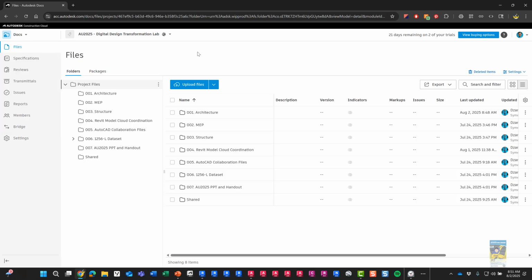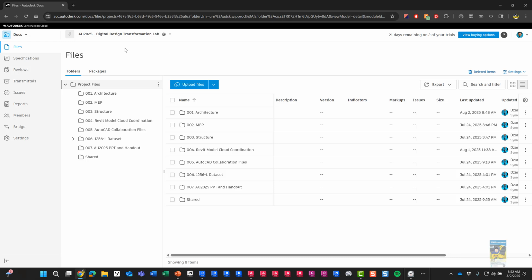All right, now let's take a quick look at our third tool, Autodesk Docs. What is Autodesk Docs and what is ACC? It's your online portal to upload all of your data and work in a central collaborative manner that gives you secure access and accountability for what you're dealing with.